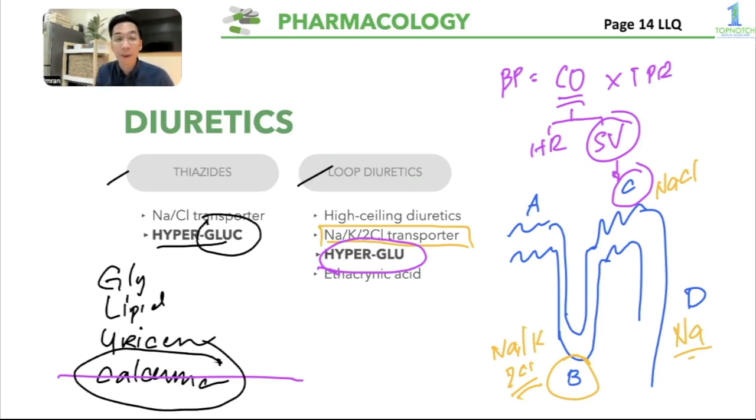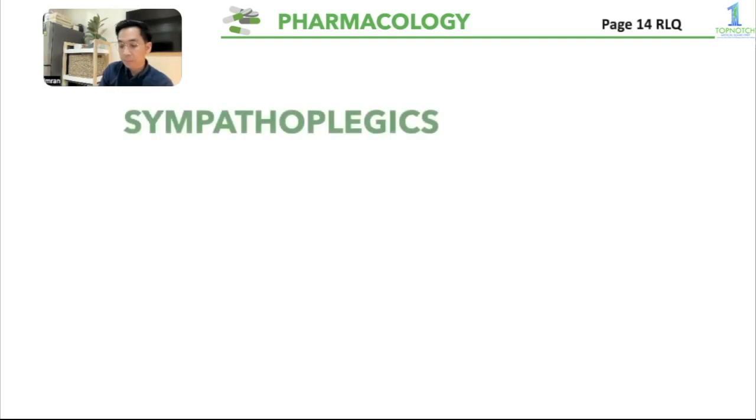Now, thiazide diuretic has a use because of its hypercalcemia effect, in patients with idiopathic nephrocalcinosis. This means there is a high level of calcium in the tubule, which can cause stone formation. So what your thiazide does is reabsorb the calcium from the tubule. Now, if the calcium is reabsorbed from the tubule, it can cause hypercalcemia. So that is how I imagine it so I don't forget that it can also cause hypercalcemia as a side effect.